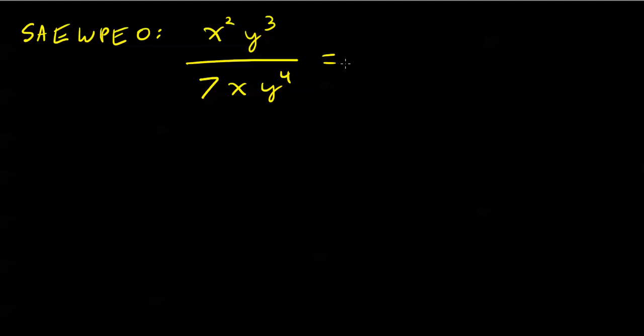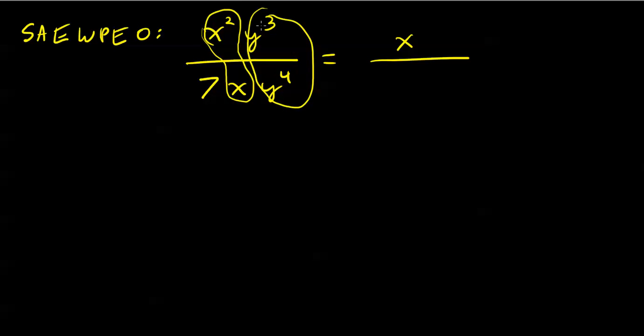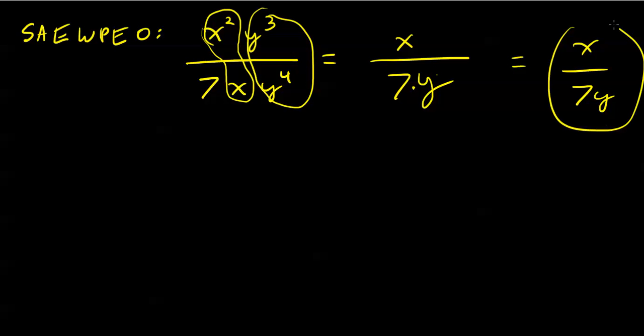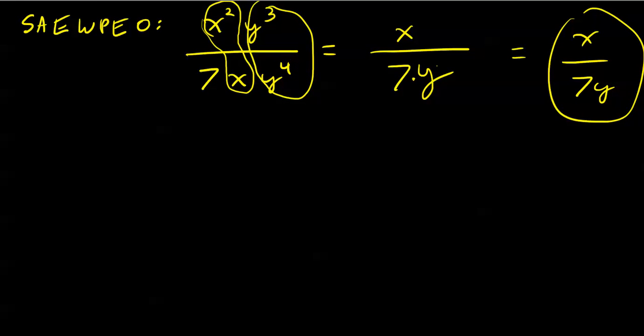Again, we can be very formal about this, or I can crunch these powers of x together. If I've got 2 factors of x in the numerator and 1 factor of x in the denominator, the denominator cancels out all but 1 x in the numerator. Similarly, if I've got 3 factors of y in the numerator and 4 factors of y in the denominator, that numerator will cancel out all but 1 power of y in the denominator, and of course the 7 has to remain where it is in the denominator. So my final response here is x over 7y, and I'm hoping we can do problems like this by inspection and not get too much into the formal application of the rules.